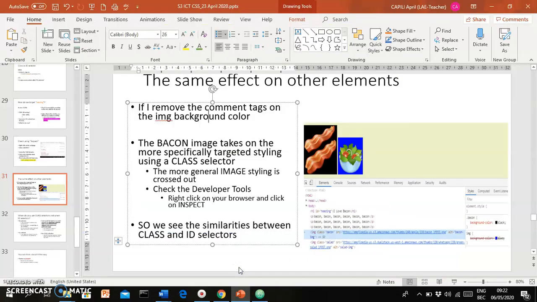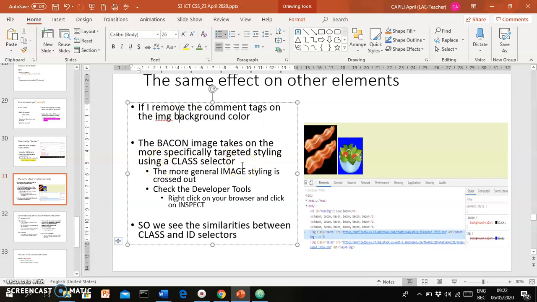So we already did this. We removed the comment tags from the image rule in the CSS file, saved the file and took a look at the web page, and we saw that the more specific styling using a class selector is still being applied, regardless of the fact that there was an earlier broader styling.